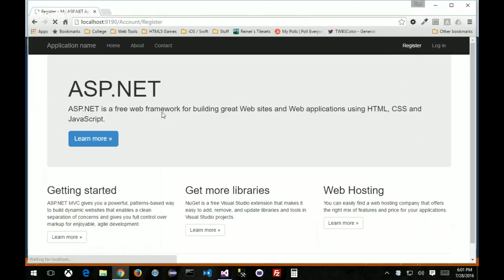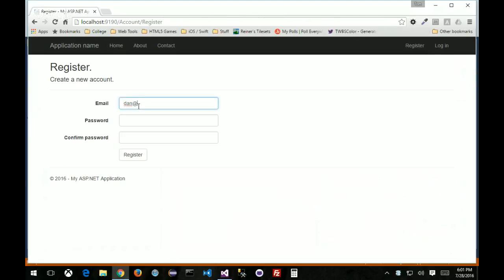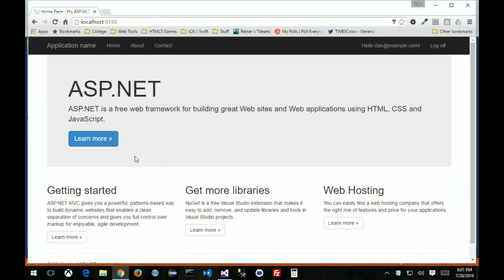I'm going to register a new user, and let's register Dan at example.com. Again, you'd have to verify that, and then 1, 2, 3, 4, 5, 6, right? We can do that. So 6 characters, register, done, right? So can you do it for testing? Absolutely, and I recommend you do it to speed things up, because otherwise putting in a secure password and all that kind of stuff can slow you down a little bit. And it's there by default. So that's what Microsoft does for you, to help you out. But from a testing perspective, if you know where to look, you can turn those off for now, and then we can go back and turn it back on later. Just don't forget. Okay, so we've got Dan registered and everything else, right?